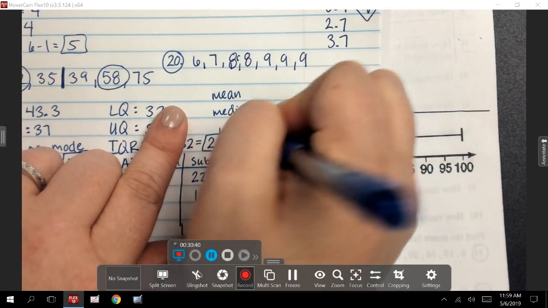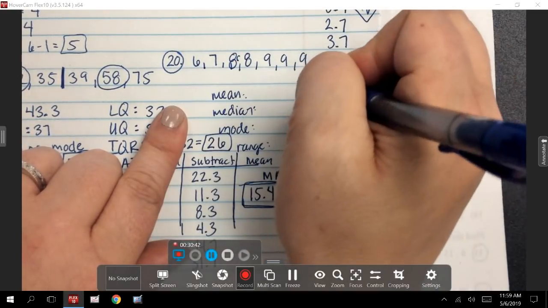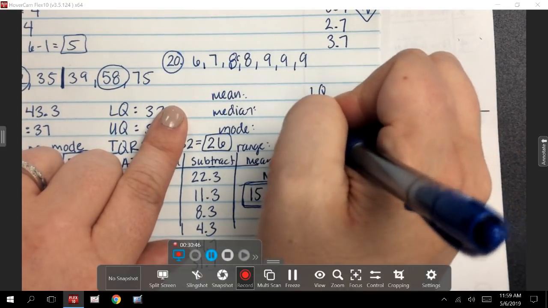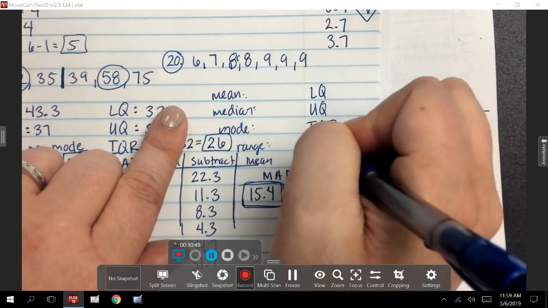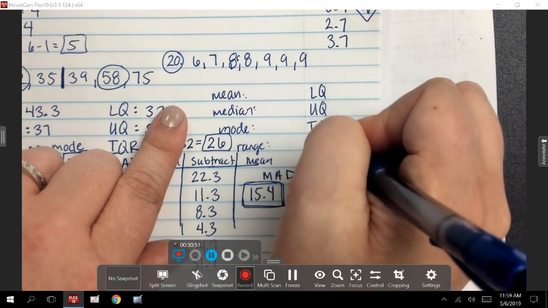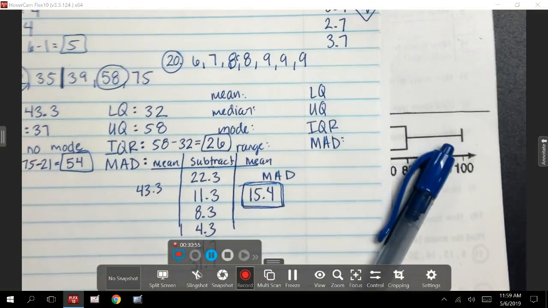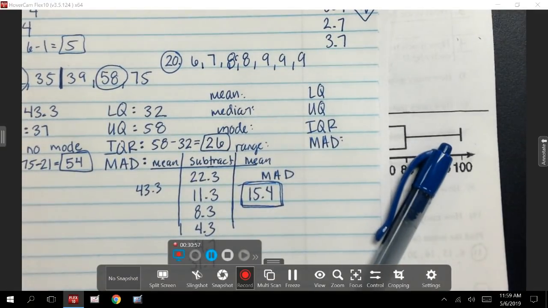range. I'm going to have to pause again because I think we're changing classes again. UQ. Remember, if you want to take the test on Thursday, when do you have to have this done by? Thursday. If you are here Friday, when can you take the test? Friday. And you need your study guide done then.